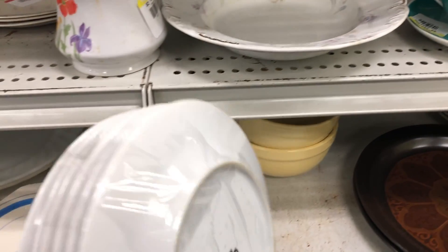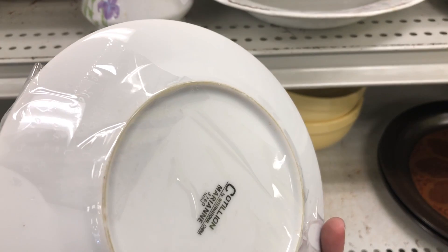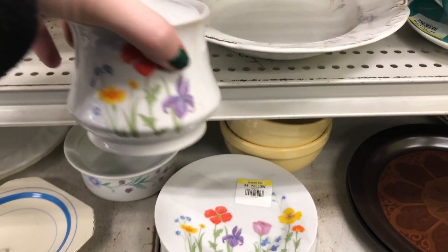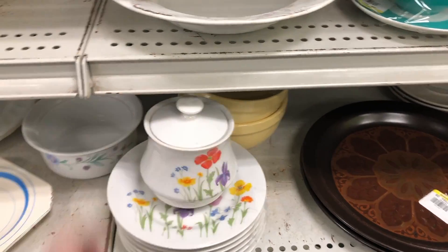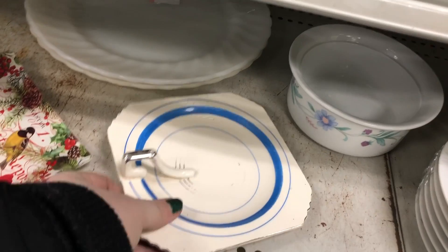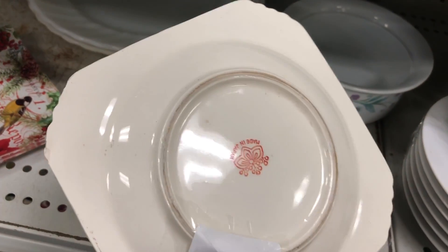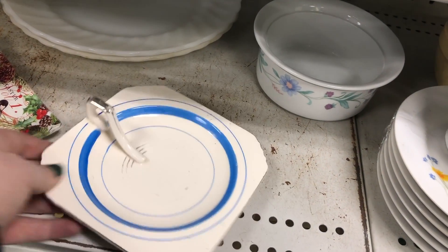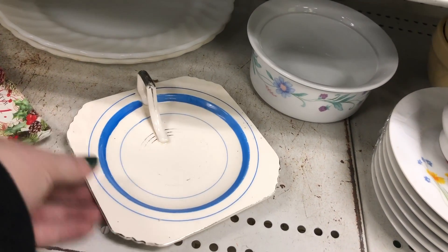I really thought these cotillion floral plates were absolutely gorgeous. If I see something that should go together at Goodwill, I always have to stick it together — it's just the neat freak in me. Why do I keep finding such cute ashtrays? I always have such mixed feelings about picking these up because I don't condone smoking at all.